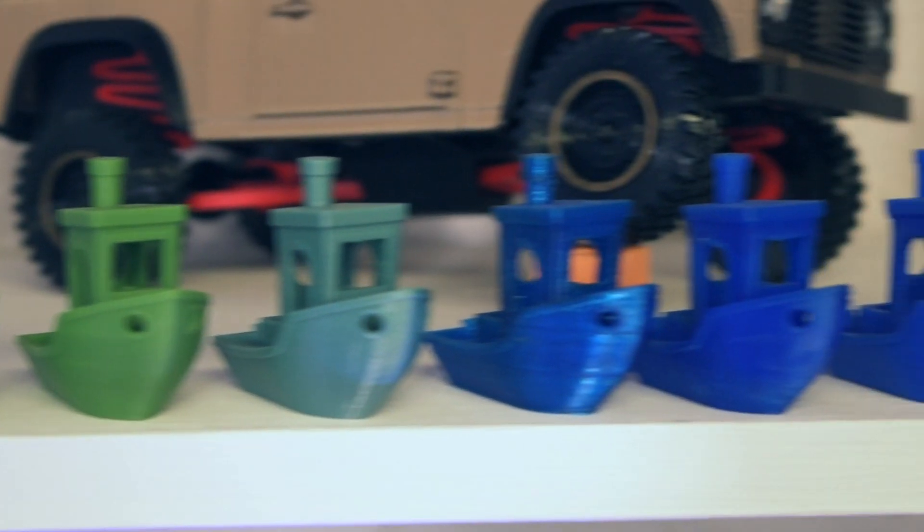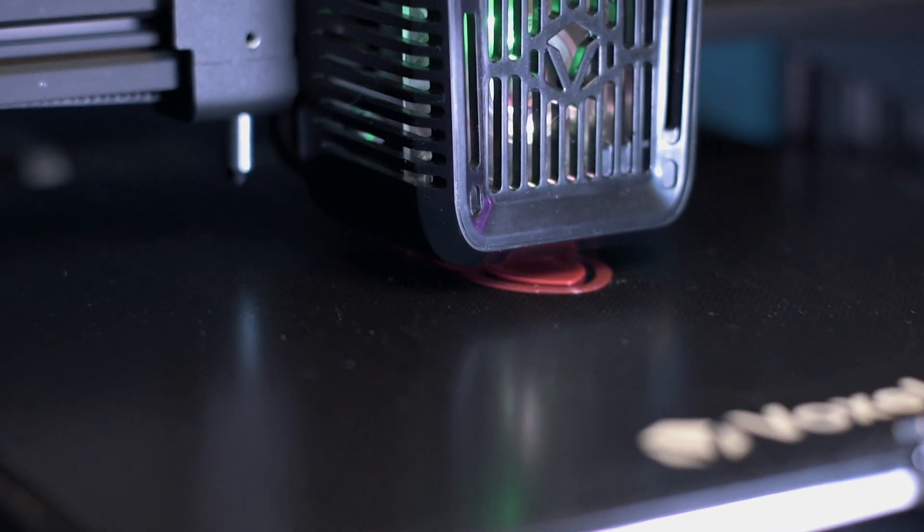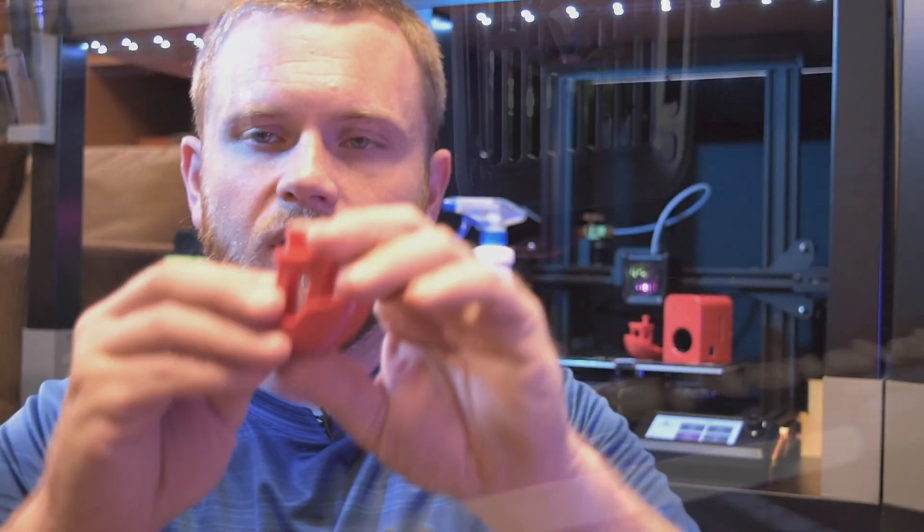As soon as I heard that I was obviously really intrigued and excited, got the filament, and started printing right away. Whenever I get a brand new filament I always print the benchy — one, to see if the printer is still functioning properly, and two, to use it as a swatch on my shelf. I printed it in my standard PLA profile right off the SD card. The layers were coming apart a bit so I raised the temperature to 225°C right as the print started, and it printed a nearly flawless benchy.